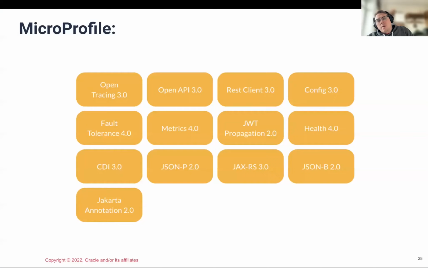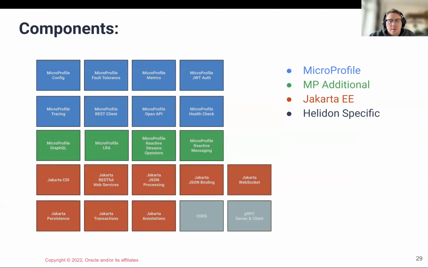So just a few words about Helidon MP. If you remember this MicroProfile, these 13 specifications, which form at this point MicroProfile version 5, Helidon does fully support them, but not only this, also additional specifications. I call them additional, but they should be named standalone. So that means we have MicroProfile specifications, like config, fault tolerance, metrics or OpenAPI.